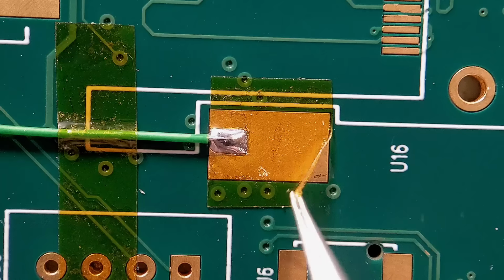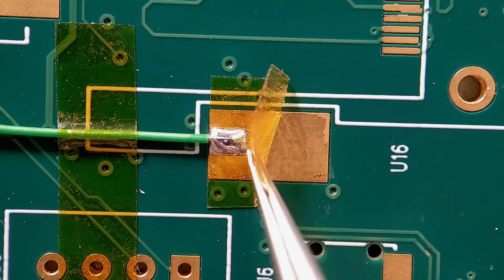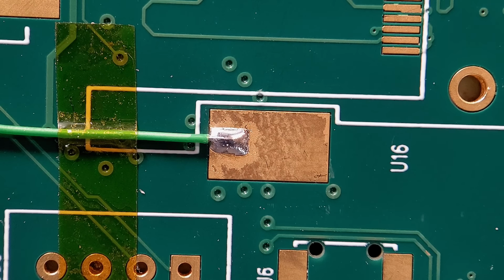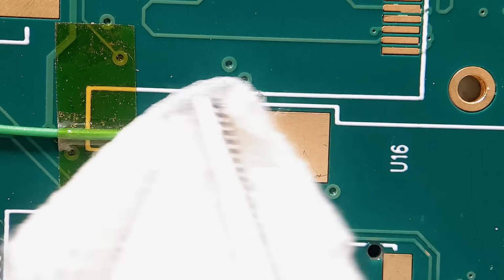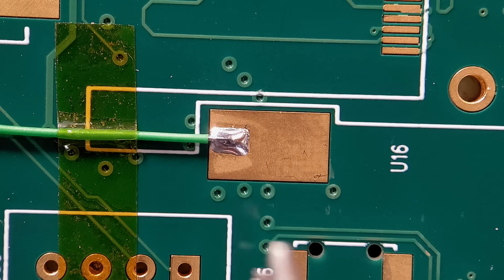Just get this tape removed and see what the end result looks like. So I'll push the Kapton down quite tight, so it's pretty tricky to remove. And that's going to give you a perfect amount of solder. So it's not too critical on lots of boards, but there are times when you will need to maybe stop the flow going too far down. Just clean some of the flux away. Let's have a look at the end result. So as you can see, perfect amount of solder, and it hasn't spread at all down the rest of the pad. Like I say, if you need to control the solder flow, Kapton can really help you out in that situation. So anyway, we'll just move on to the final two examples, and yeah, we'll see how they go.